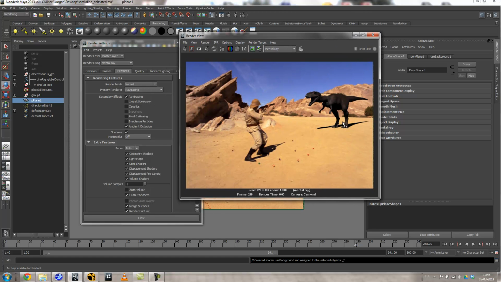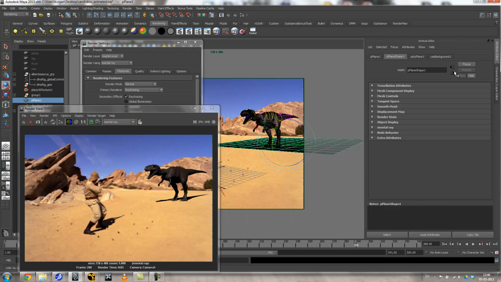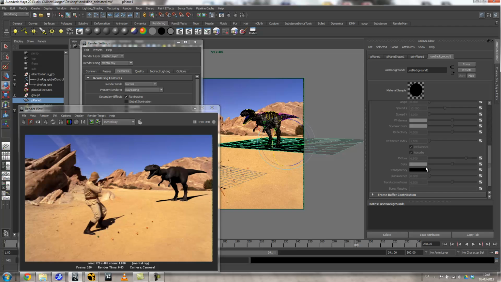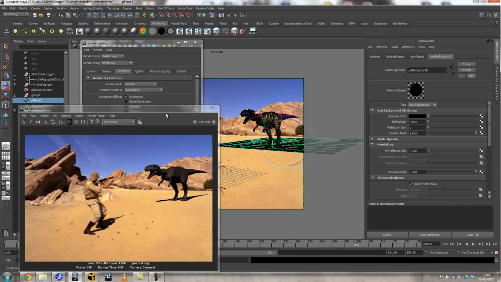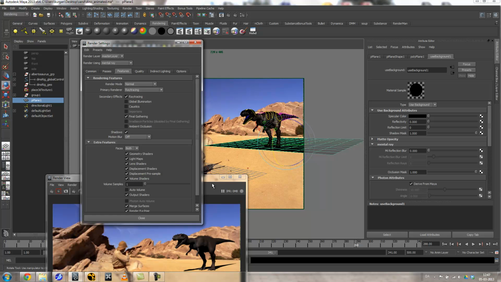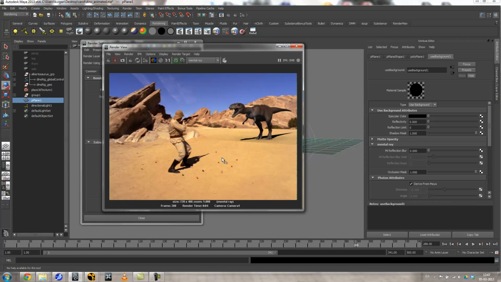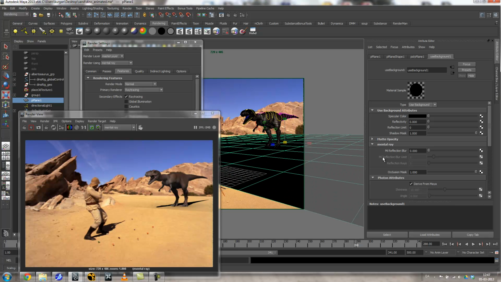So that works well for the shadow, but it doesn't work too well for the dinosaur. So I'll just check with the use background here. Just turn on ambient occlusion and see what it looks like now. It's fairly okay. I'll just make this slightly bigger so that it'll take care of all of it, like so.